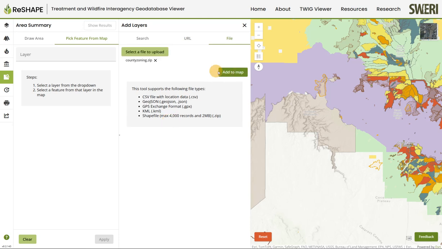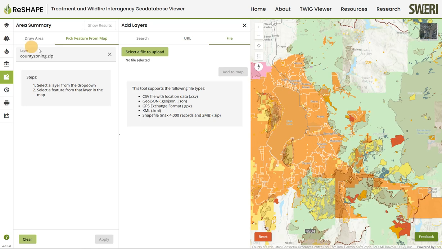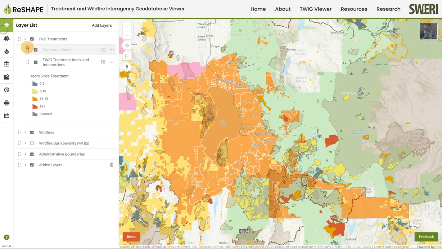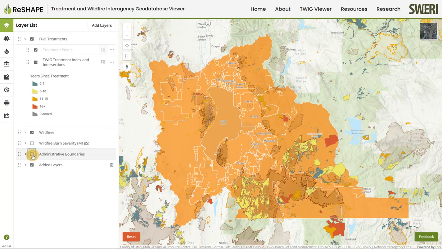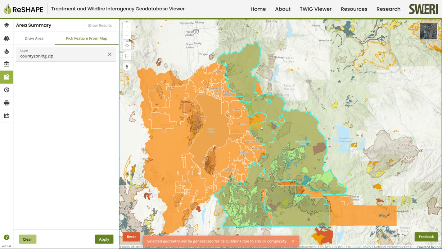Once the file is loaded, you can add it to the map, and then the map will bring you automatically to that particular area. Now, the area that I'm interested in happens to be underneath one of the administrative boundaries here. But once I go into area summary and I select that shapefile that I uploaded, I can click a particular polygon within that shapefile.